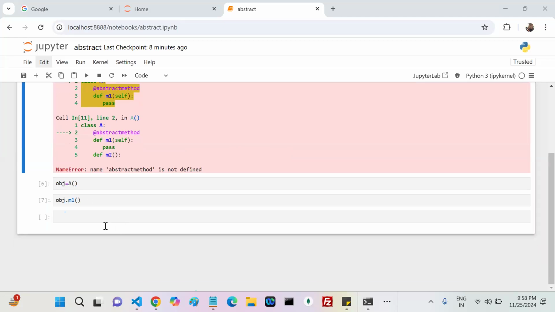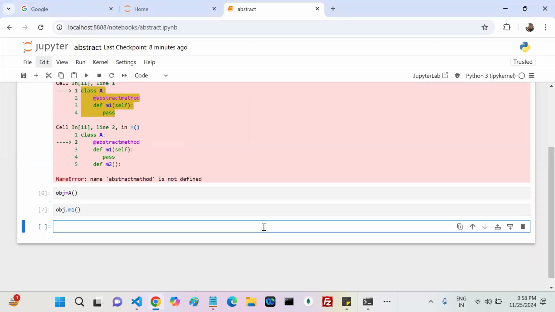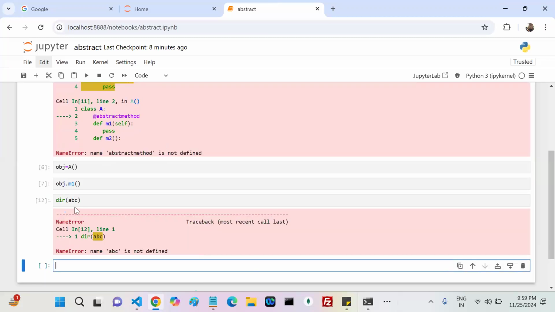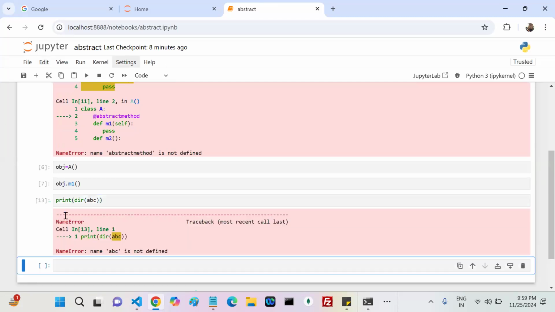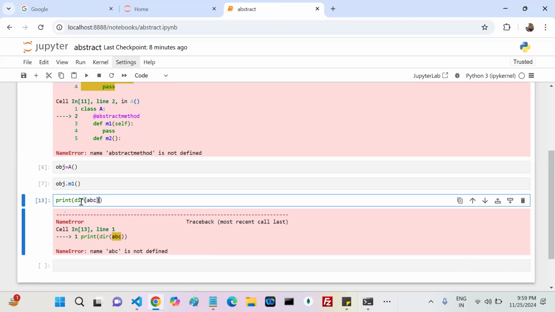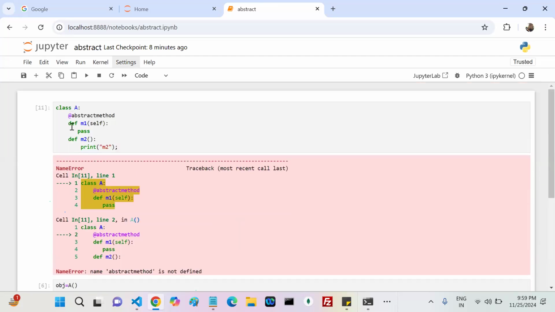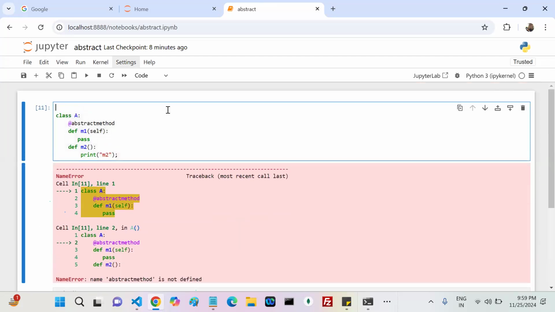In the module, how can we come to know how many members are there? ABC is a predefined module. You are not the person who created it; it is already created. How can we come to know about the members of a module? We can use dir to get the members of this particular module. So I'm going to write the module name first, and after that we can print it.